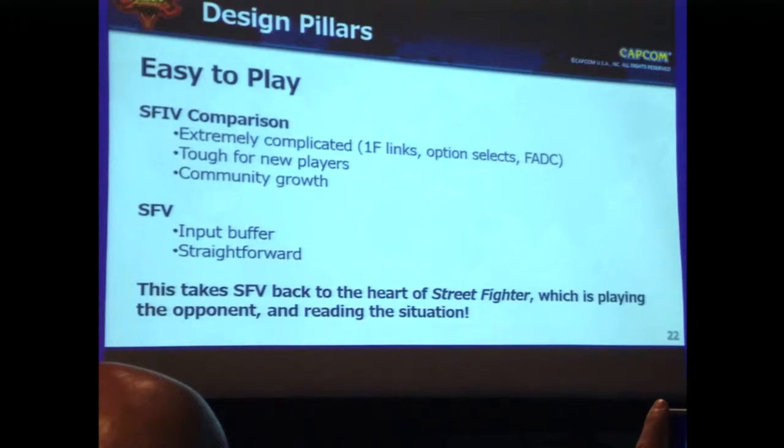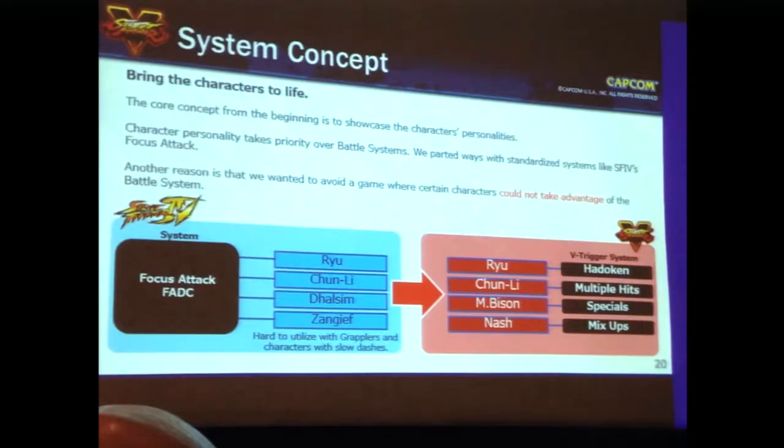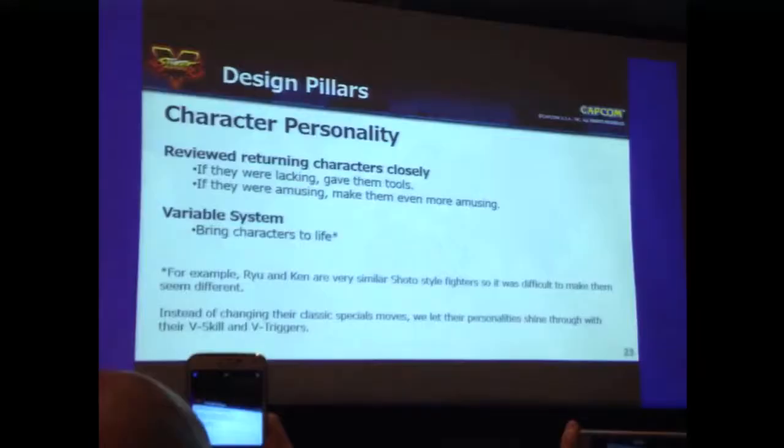And then comparing it to Street Fighter 4, you had your one frame links, your option selects, your FADCs, focus attack dash cancels. It's tough for new players to get in, and also tough to grow because the people that have been in since day one already know what to do, whereas it's harder for a new guy just to get in. And here again, like I said, in Street Fighter 4 the characters had to work with the system, whereas in Street Fighter 5, the system makes the characters flourish more with different things.